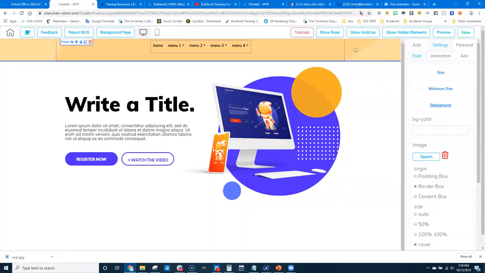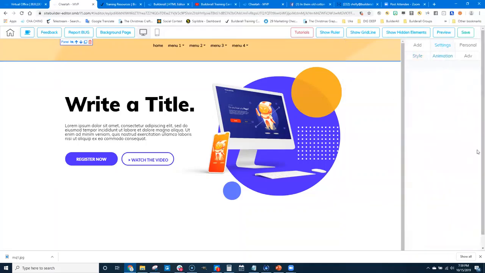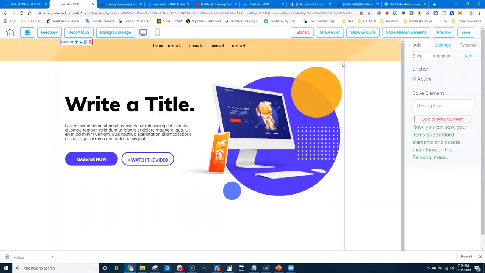Now, when we talk about this header panel, again, I'm right clicking and I'm going to animation. Of course, we can't animate a panel. And then advanced, I can create an anchor point on this panel, and then I can actually save it as an element once I get it to where I want it to be able to use it again. So that's panels. And we can create many, many panels to create the website.